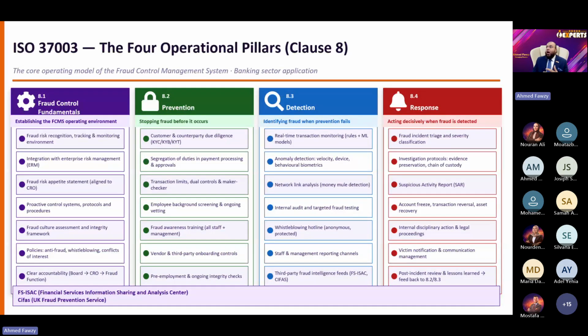The anomaly detection here is based on behavior. Some person transfers, for example, every month $10, $10, $10, $10, while in one day they transferred $20,000. I think we have to have a flag about this. The profile of this customer says that his or her income across the year is not exceeding, for example, $10,000. But in one day, there is one transaction of $1 million. Or many transactions, the total of them is $1 million.